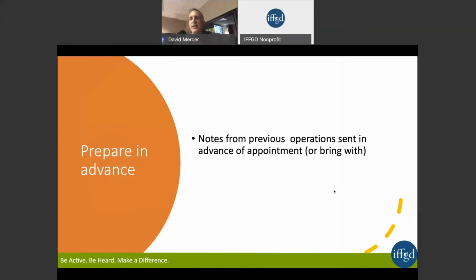if you've had 30 different central lines, nobody needs to see 29 different central line operative reports. But if you had a big enteroplasty or you had a reversal of a gastric bypass after a volvulus, those are important things to see. So I think bringing your notes along with you is important, and getting them in advance to that surgeon and their office so they can review them.